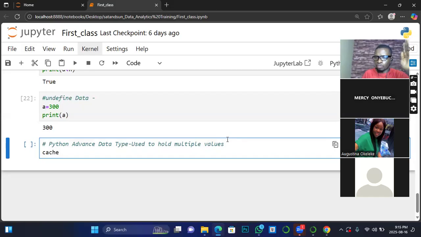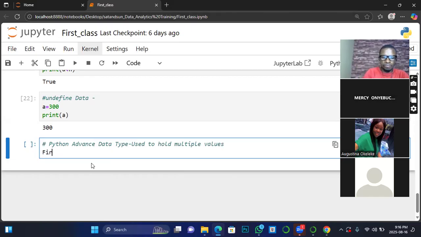Different information needs to be incorporated in Python so that the program can fetch them from a database when they are needed. So the question I am going to ask myself, how will I pass all these inputs into the Python memory? It means that, if not for the invention of the advanced data type, this is what you would have done.